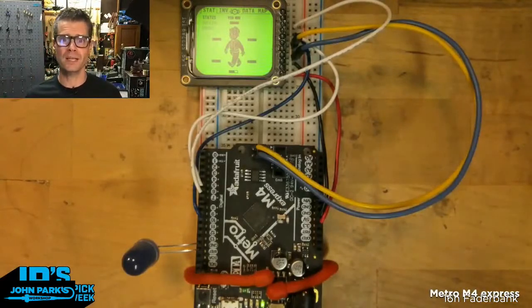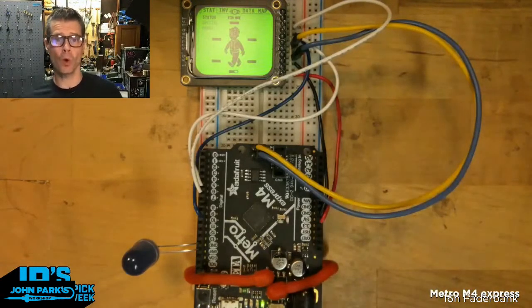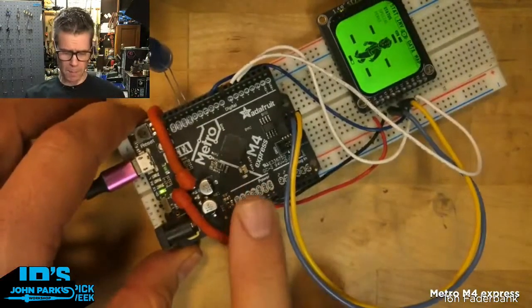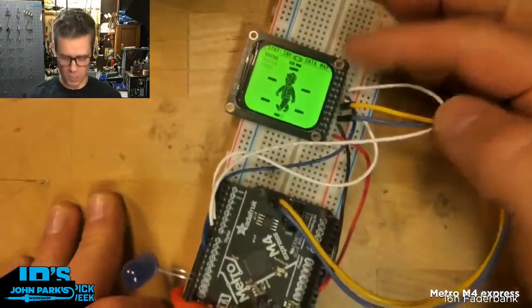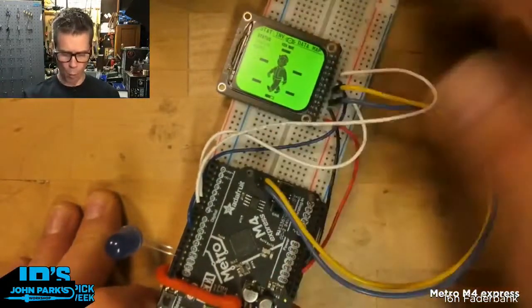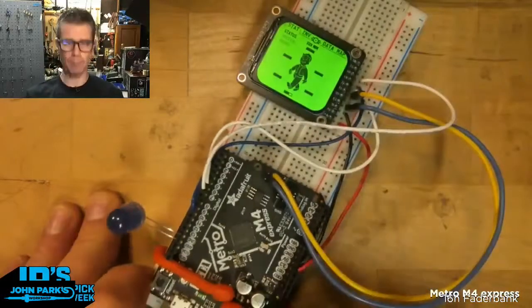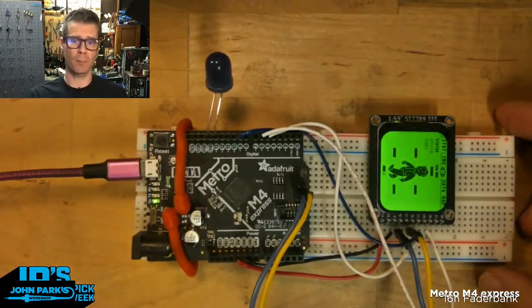I'm at the start of a project. I'm maybe not even sure what board I'm going to use ultimately, maybe not even sure what the form factor is, but I just need to work out some of how things are going to be wired. So I'll go with one of these Metro M4s, and in this case, this was when I started working on that Pip-Boy project. I wanted to plug in the SPI wiring and get this up and running on a board that I can plug things into. I know it's going to have enough power to do pretty much anything in CircuitPython or in Arduino. The product pick this week is the Metro M4 Express.